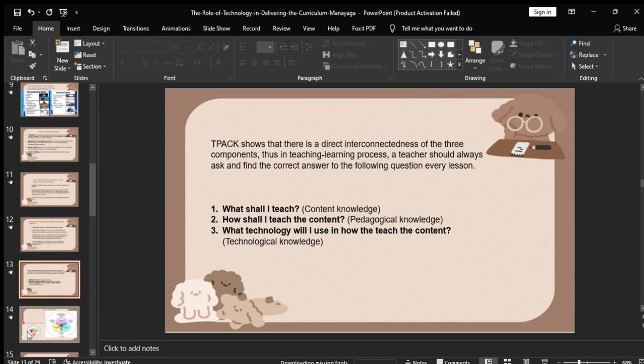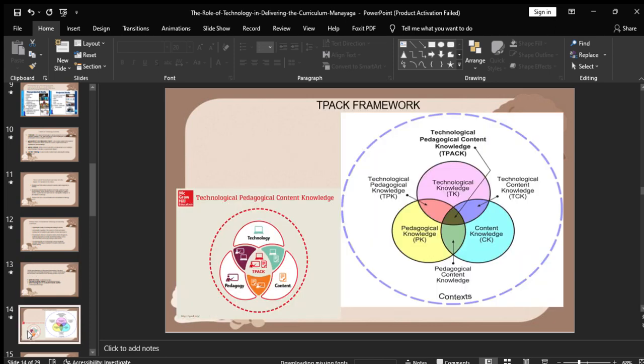All right, so here is the TPACK framework. This one is the easiest way to understand TPACK. Technology, content, and pedagogy.